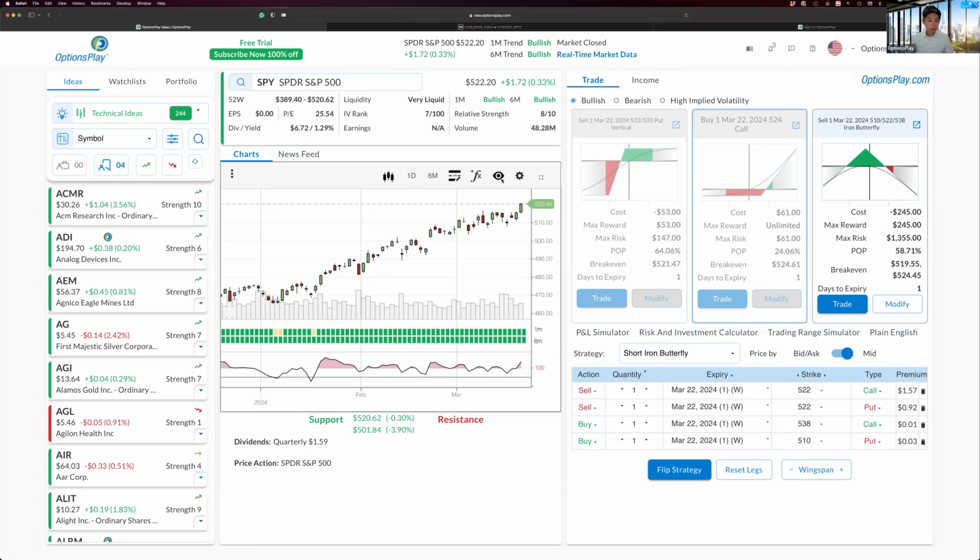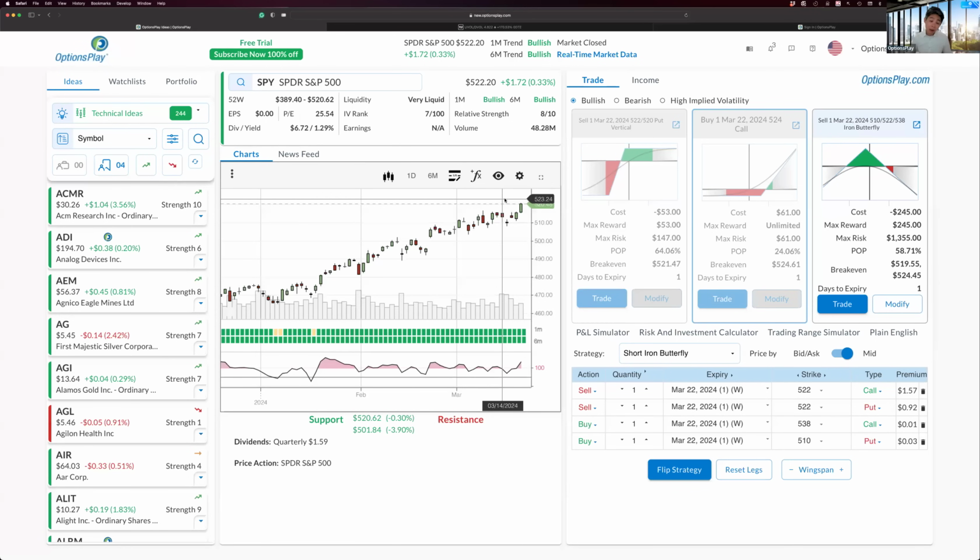When does one set stops on a 0 days expiration? So all the strategies that we discussed are defined risk. And with these types of defined risk strategies, we tend to find that you should not put stops on them. We tend to find that stops actually underperform or don't improve the performance of this strategy in the long run. So for those reasons, we don't look at putting stops on these types of strategies. You already know how much you're going to risk on these types of strategies. Just trade the appropriate number of contracts and you don't need the stops on them because the strategies themselves effectively act as your stop.